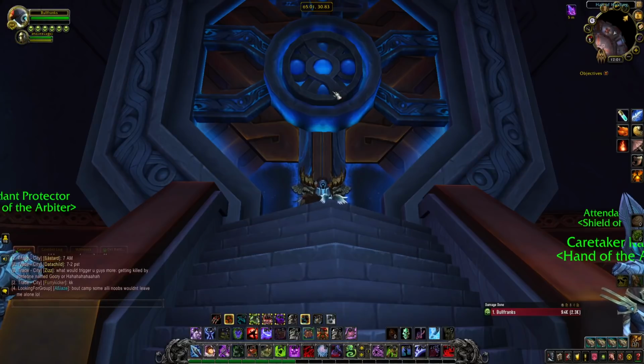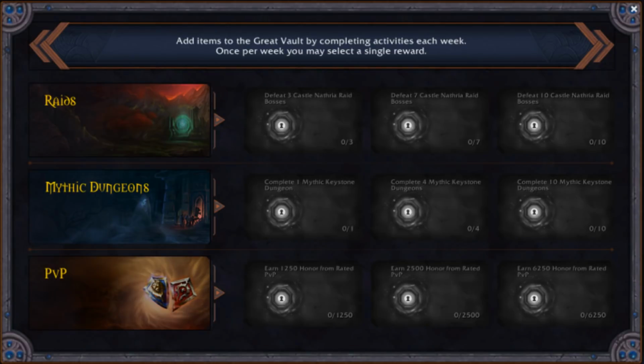Now, I'm going to pop up many things on the screen here just describing it, but as you can see, the Great Vault here is broken down into three categories. There's Raids, Mythic Dungeons, and PvP. Now, I like this system because it offers you a very wide variety of things you can do to contribute to it, and if you really want to go super, super hardcore and do a ton of things, you can, and you'll have tons of pieces of loot to pick from.